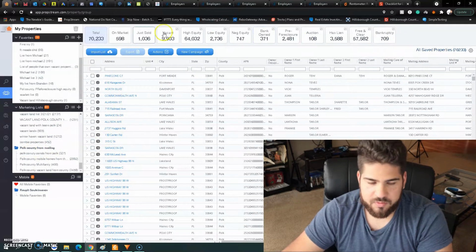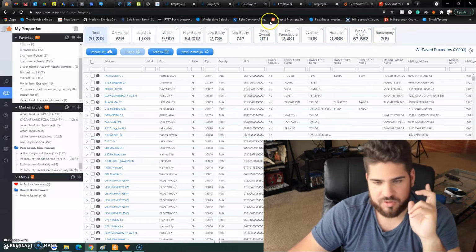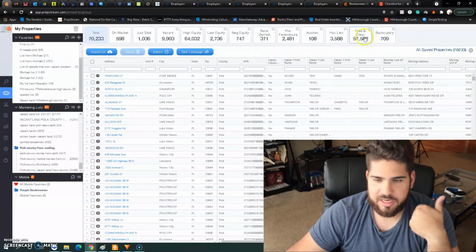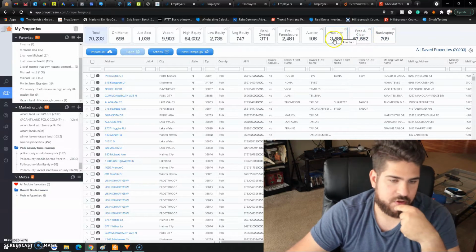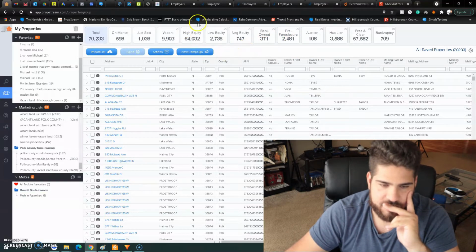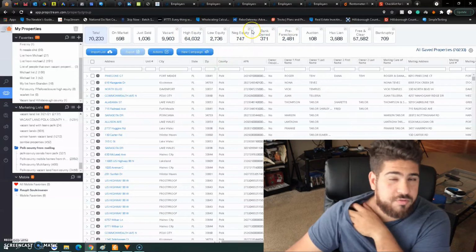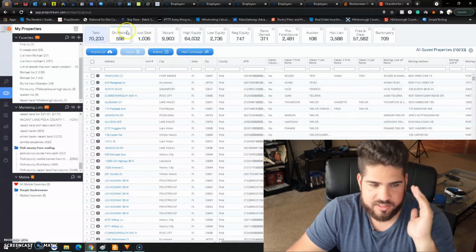Like I said, what you see here on top is on market, just sold, vacant, high equity, all that stuff. That is because I have a list automator that tells you all the updated information. Some of the properties may have just sold, so you can take them off. If they just sold, you're probably not going to want to wholesale them. If they're bank owned and you don't deal with bank owned properties, you can take them off as well.